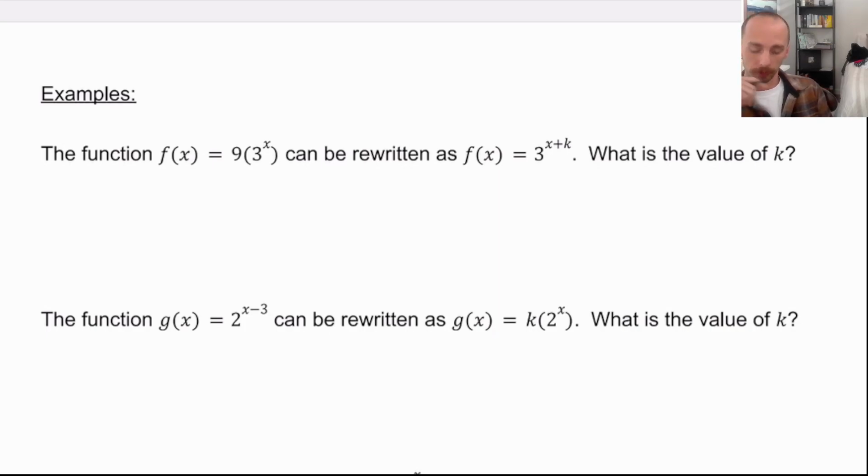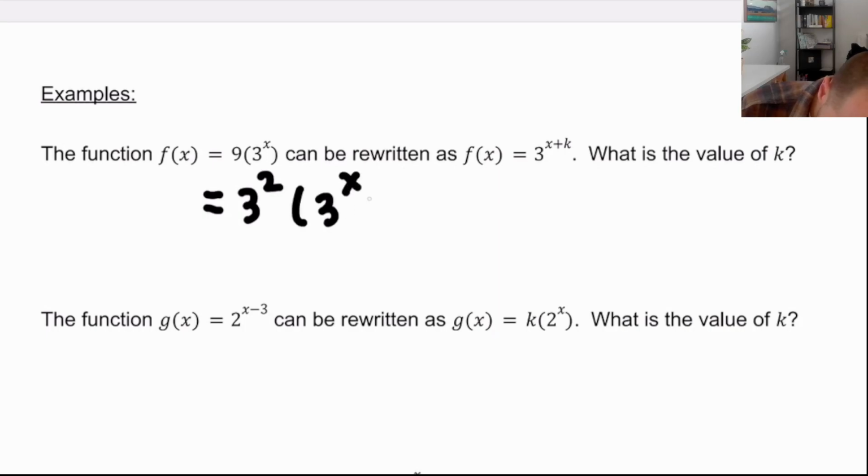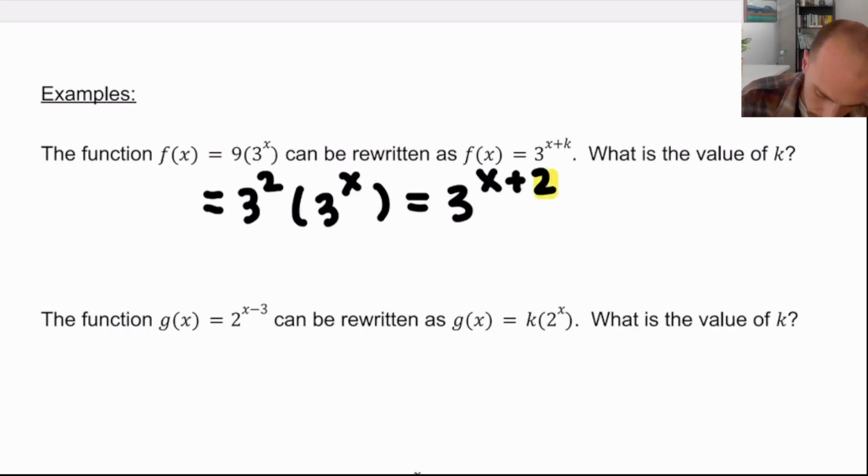All right, here we've got a couple of problems, and the problems on this page are based off some multiple choice problems I need you to be able to solve before too long. And the first one's like, all right, f of x equals 9 times 3 to the x. This can be rewritten as f of x equals 3 to the x plus k. What's the value of k? So what we're going to do is apply the exponent property. This is equal to, 9 is a power of 3, that's 3 to the 2 times 3 to the x. Same base, different exponent. We're going to add the exponents, 3 to the 2 plus x, or x plus 2. And that's showing me that the number I'm interested in, k, is just going to equal 2.